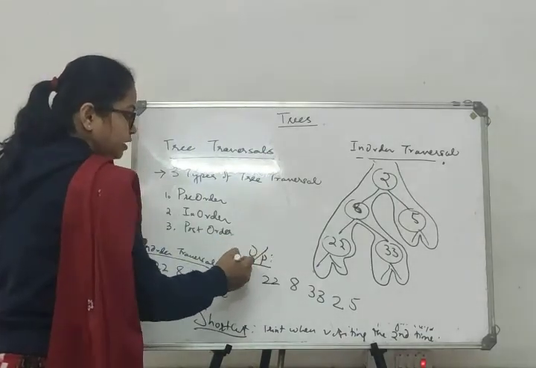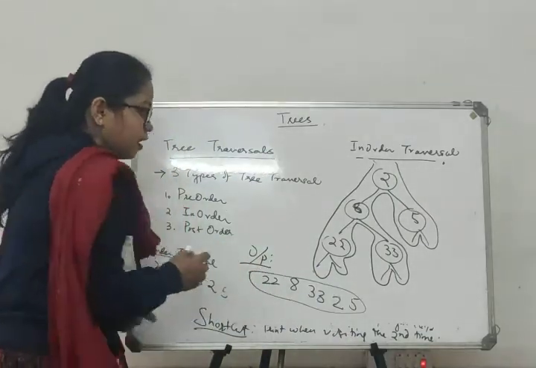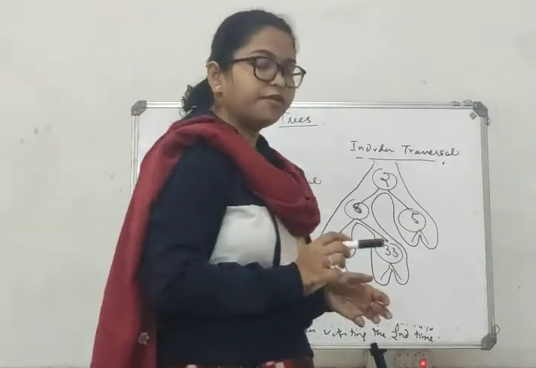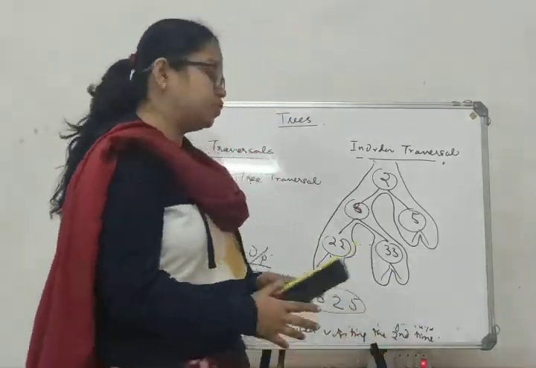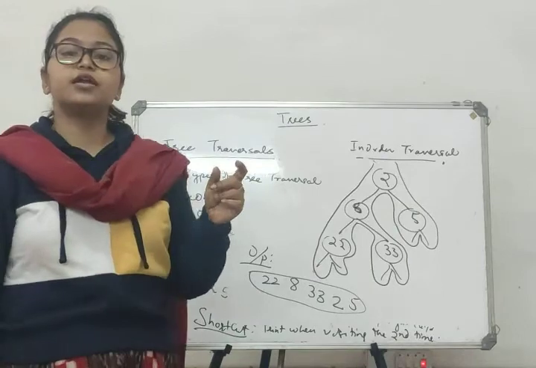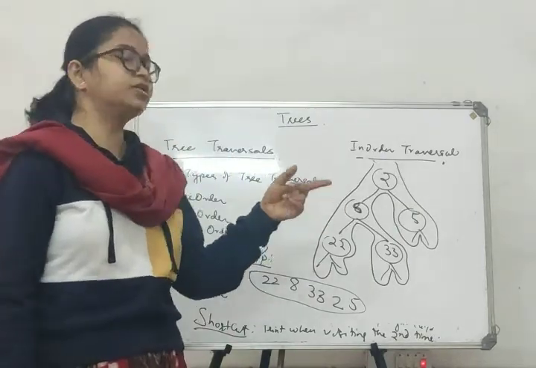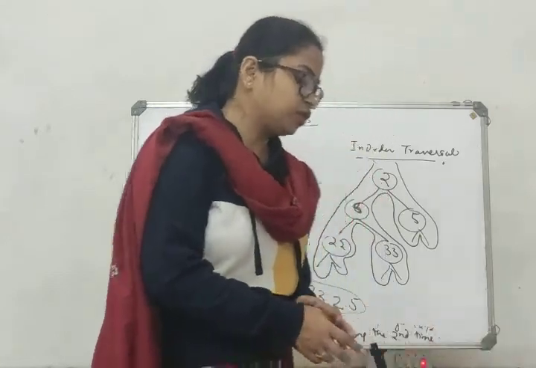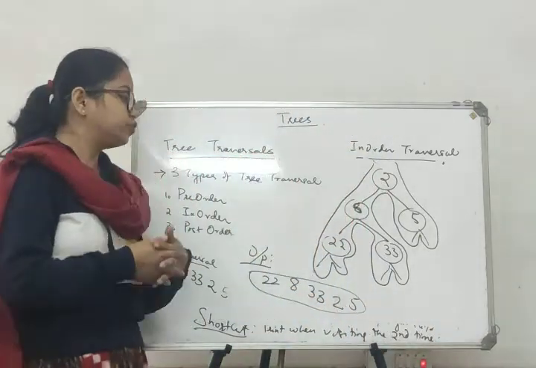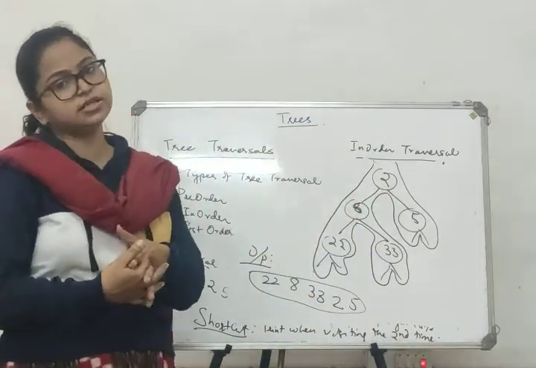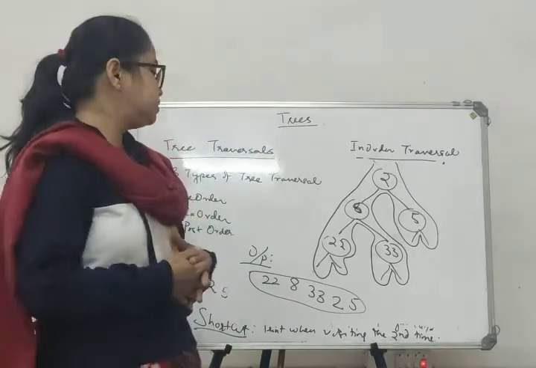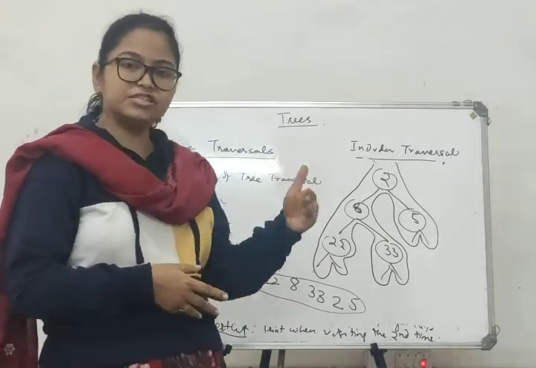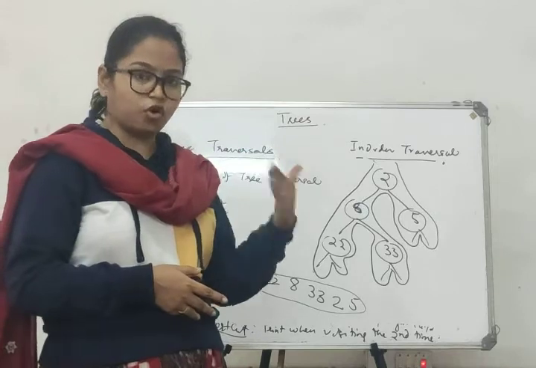I think you got the idea now. It is very simple and very easy, and you can find the result of in-order traversal in a few seconds. Okay? I think you need to process this. If you do not understand anything, we will discuss things in the Zoom class. But till then, try to revisit and understand what I taught.